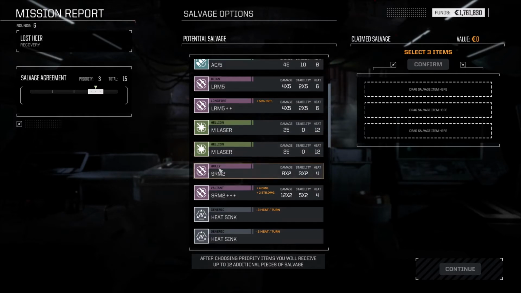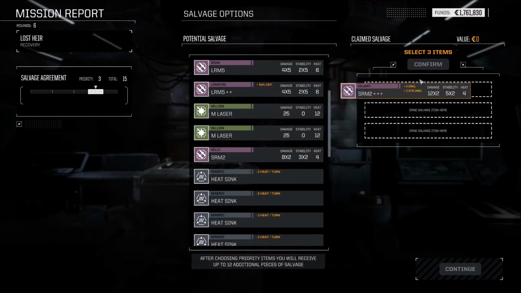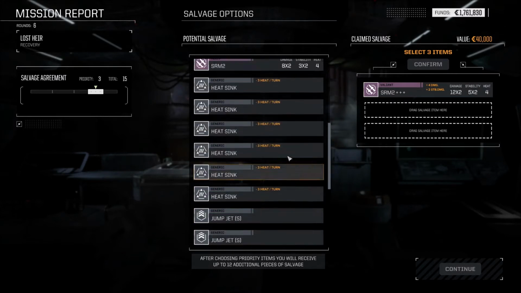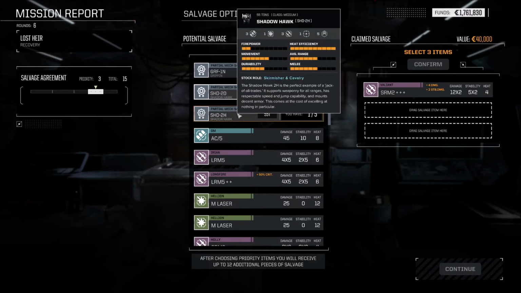What do we have? 50-50 crit. Got a plus 4 damage, SRM 2. Now, normally I wouldn't take an SRM 2, but that's doing 12 damage each. I've got to take that, haven't I, really? Any equipment? No. I'm not touching it around fives. Don't like the 2D. I think, what was it? One ballistic, three energy, three missile. Three ballistic, one energy, three missile.